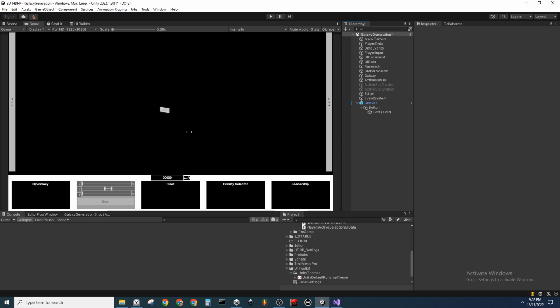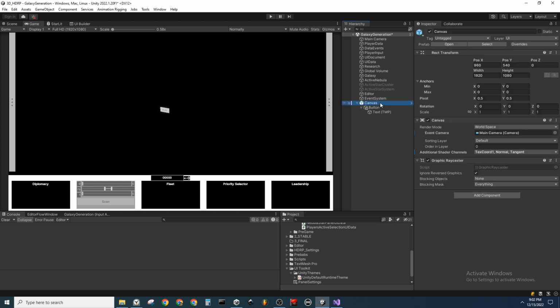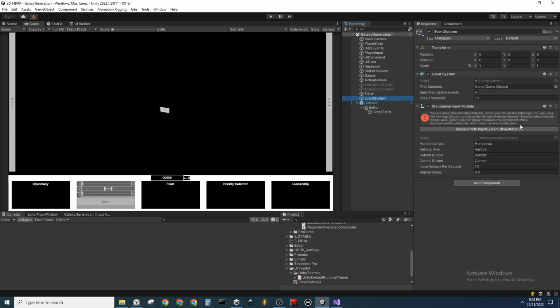So instead of making some kind of weird system that has to constantly check anytime the camera changes position, I just decided to try using an original Unity UI canvas, which does have world space capacity. However, I was running into an issue where the event system is saying there's a problem because you're using the new input system, and the old input manager is now turned off.